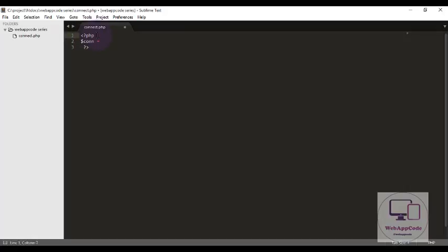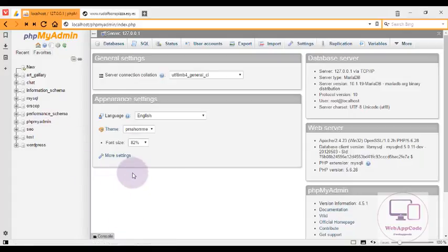First of all, let us define the localhost, the username, and the password. Don't be worried about the password, because when you install and start Apache, then type in localhost phpMyAdmin, the default username is always root, and the default password is blank, it doesn't have a password.